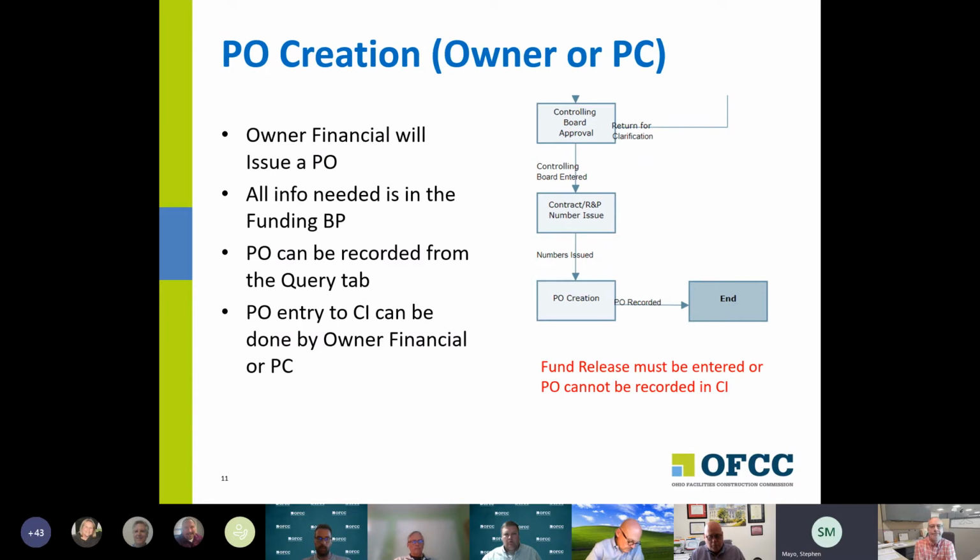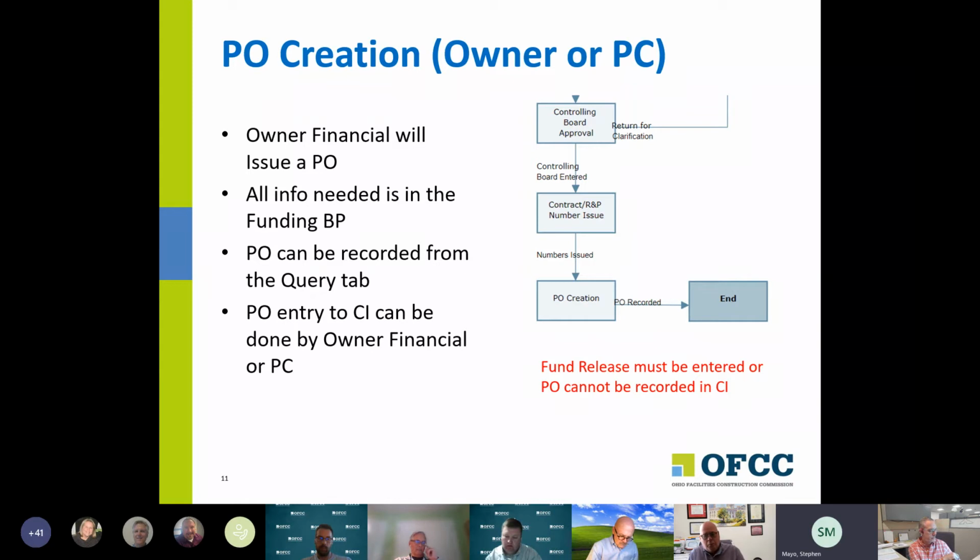All right. So we're going to send this record back to Owner Financial for them to issue a purchase order. Again, this is probably a change in the way owner is used to getting that request for a purchase order. They've probably been doing something internal to the agency, and those processes may or may not be replaced. But even if they went and did it based on something they received internal to the agency, we want them to go in here and record the PO creation in OAKS for now until we get our application working.